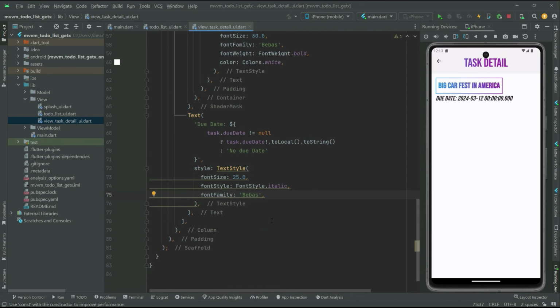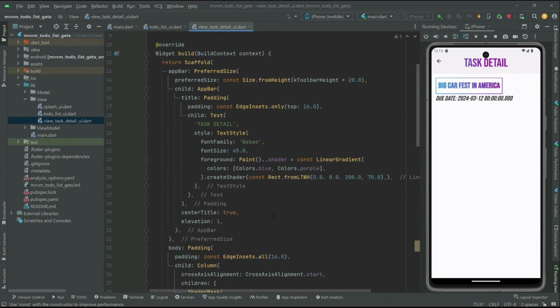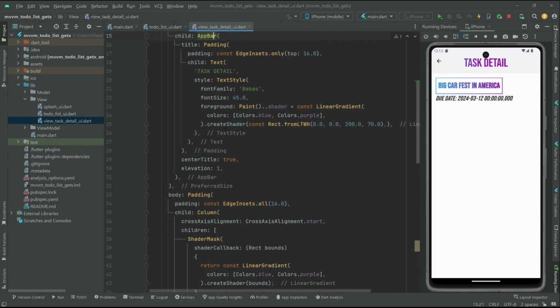Now what I'll do, I'll just add the foreground for this text. So in here, as you guys know, as we added before for the app bar, for the time saving, we'll just go right at top, that's the app bar, and down below there we go, the foreground. You guys can simply copy that from here to here.